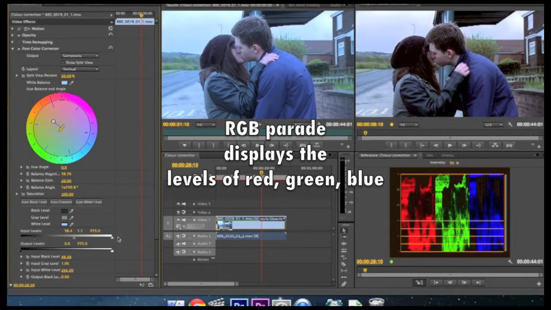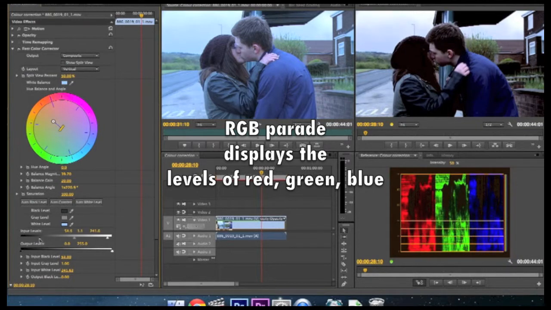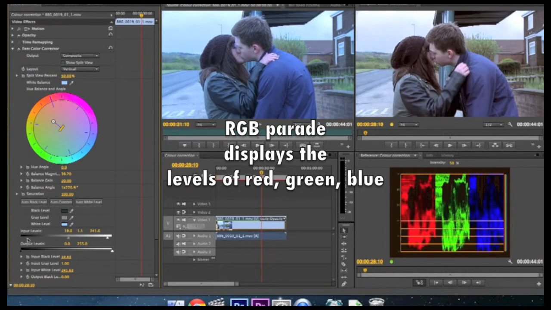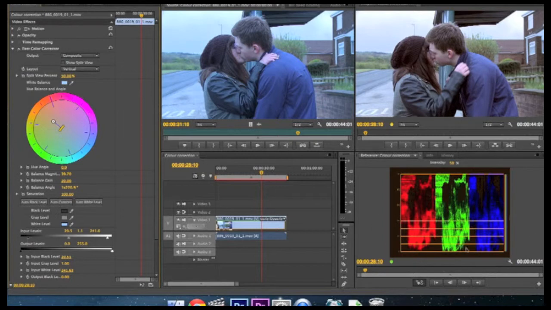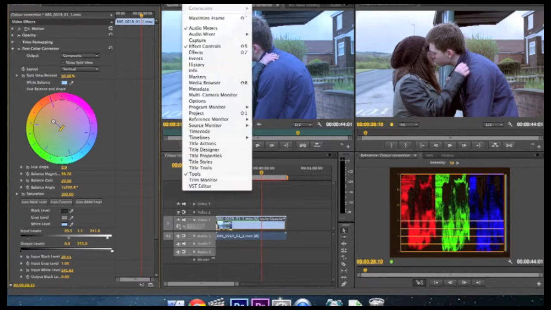So basically we can now make alterations in terms of the intensity of the white, so how much of the top end is actually pure white, and at the bottom end how much of the dark image is pure black. And we can do that on meters rather than relying on our eyes. This is really important because obviously our eyes deal with color in a relative manner, which is one of the reasons we always need a reference to see what we were doing before and what we were doing after.